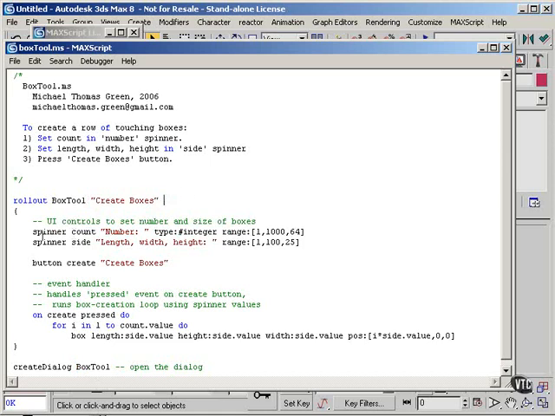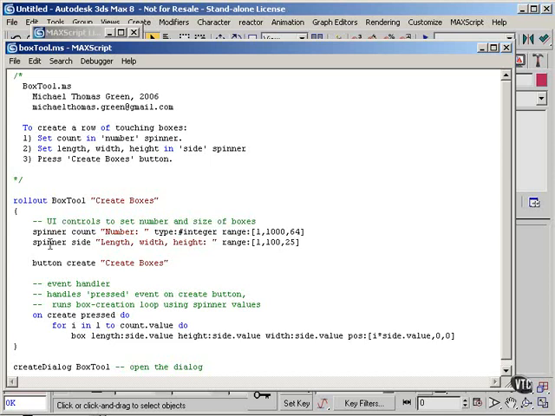On the spinners, it's the same thing. Spinner is a keyword. It has to appear exactly like that. Count is a name that I make up for this spinner to refer to it in MaxScript. So for example here, I'm referring to that spinner as count. And then number is a label that the user sees. And here I actually have a couple of other parameters. One says that it's an integer. In other words, only whole numbers will ever come up on this spinner. This says that the number can be in the range from 1 to 1,000 and that the default is 64.